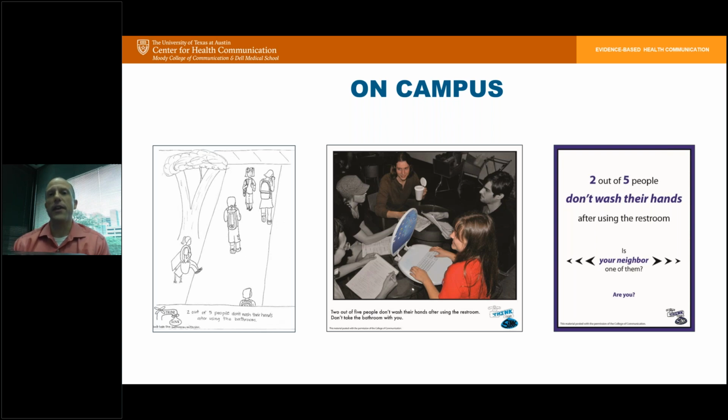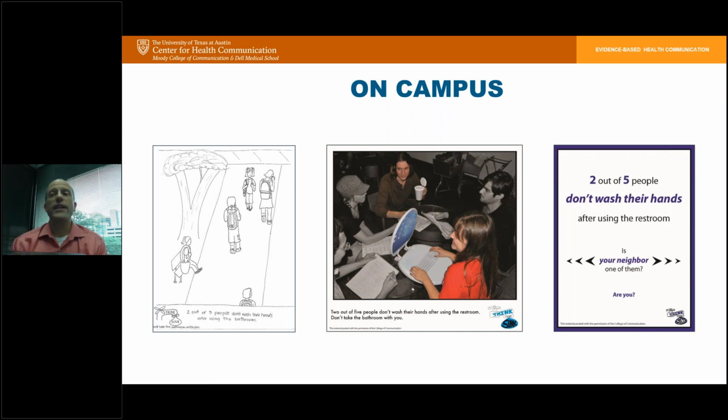And a lot of times there's a thing we learn from hand hygiene that all of a sudden applies to an opioid campaign. And so we get a lot of cross-fertilization between issues. And so we follow the same process we always follow, which is doing the research and talking to people and finding out what are the things that can change people's behavior.